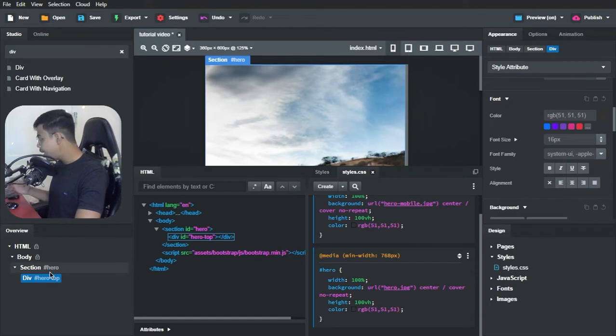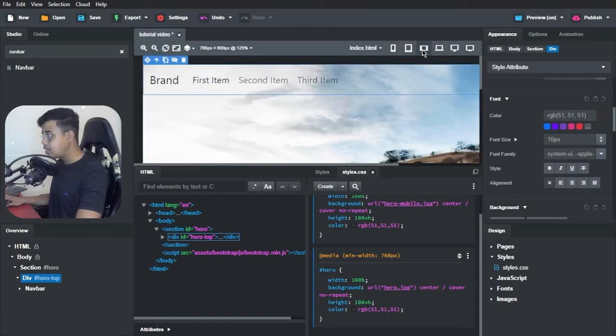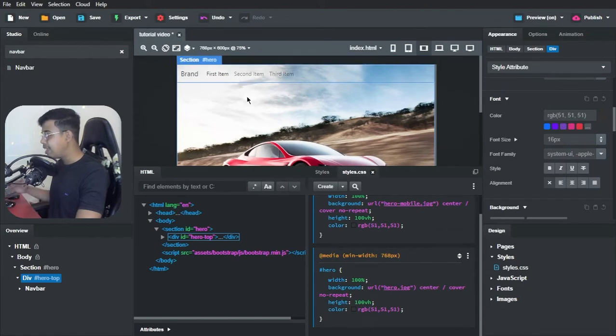Great. Now in this div I will be adding the navbar. So just search for the package that you need to add, that is navbar. Just select it and drag it inside the div. And as you can see guys, the header is being displayed. Am I right or not? Yes. So now what I'm going to do is, for a quick and medium size view, I'm going to be selecting this device and minimizing it a bit, so it will be really easy for you all guys to see the code.